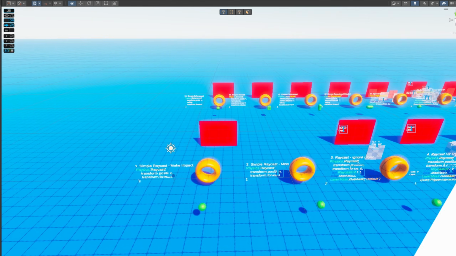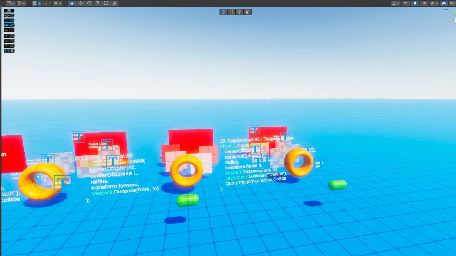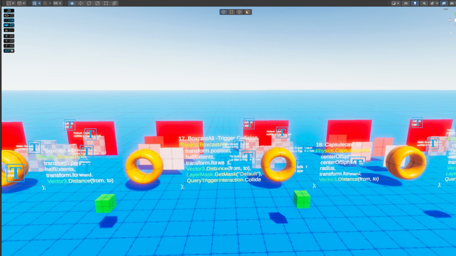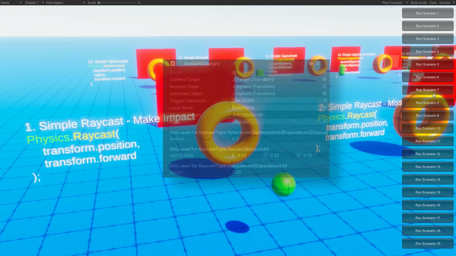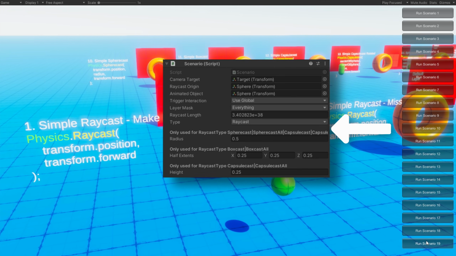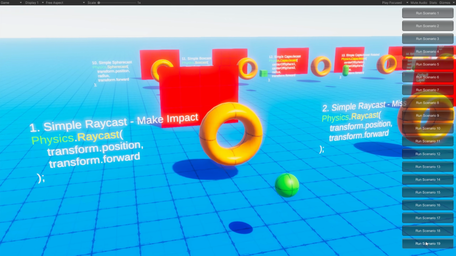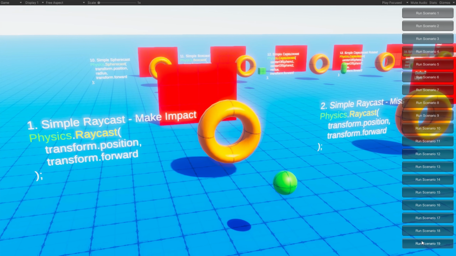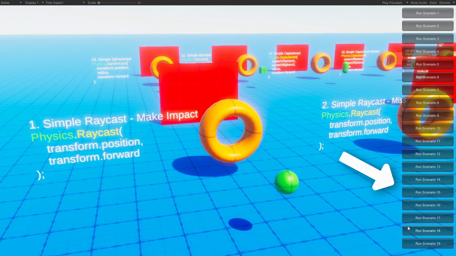In this scene, I have 19 different scenarios where we're going to go over a bunch of different ways to raycast or use some other casts. Each scenario is customizable in the inspector, where we can change which type of cast is being done, the distance we're going to raycast for, and some other properties that we'll get into later. If you don't have a super high resolution monitor, then maybe you will run into problems with all of these buttons. I'll think about how to resolve that maybe before I publish this video.